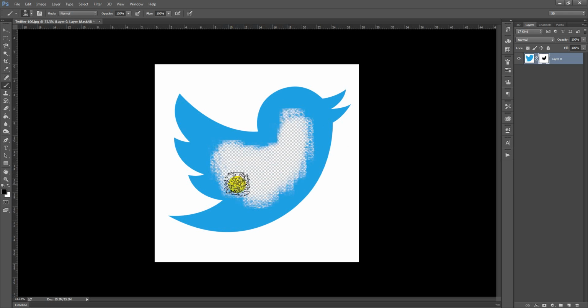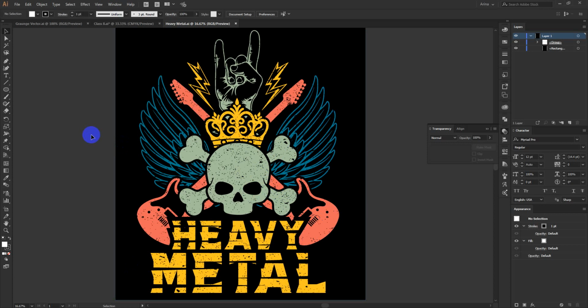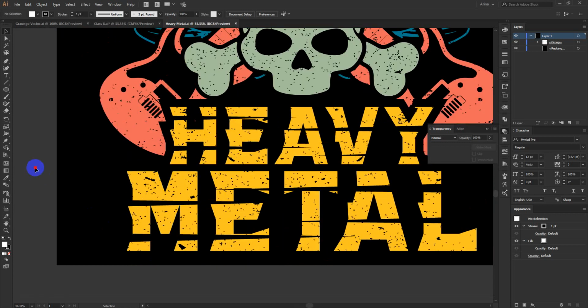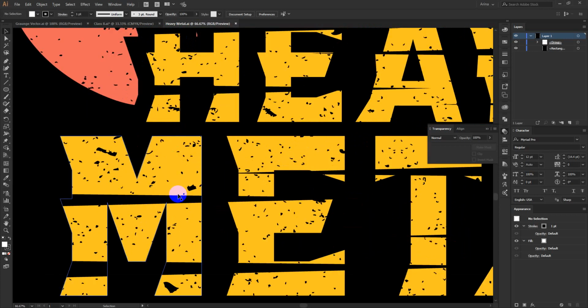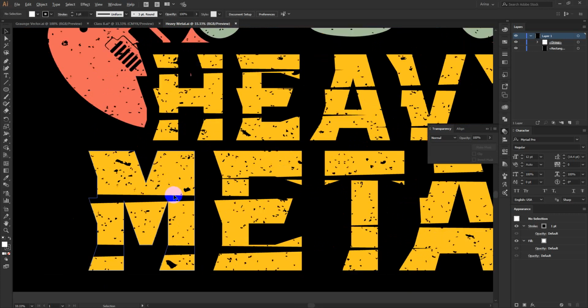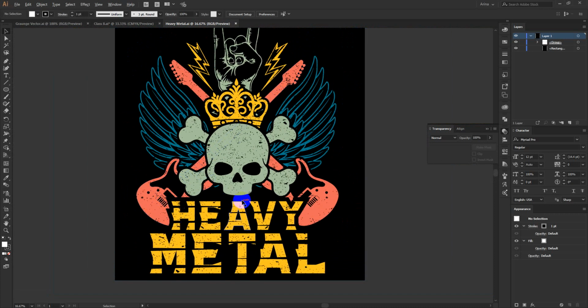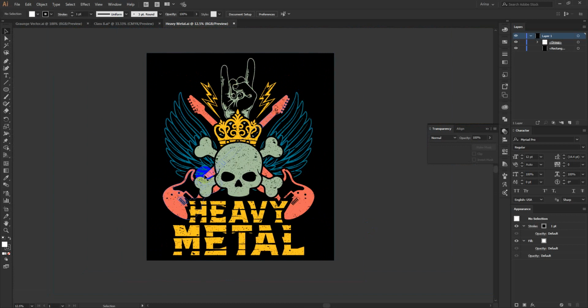This is what we do in Illustrator. In Illustrator, that is called an opacity mask. Like in a design I made here, I made an effect that looks like I erased this part of the text, or put some grunge effect here that looks like I erased this part, but I never erased any part of my design, so that I can always come back to my design in its original format.